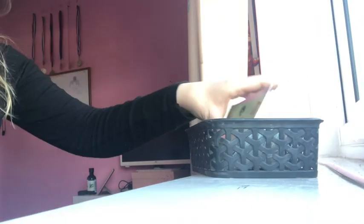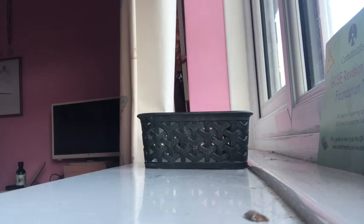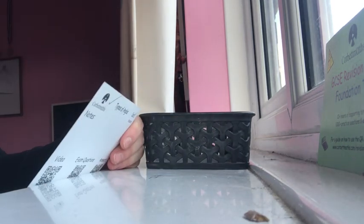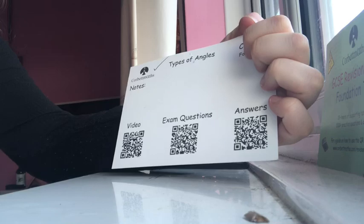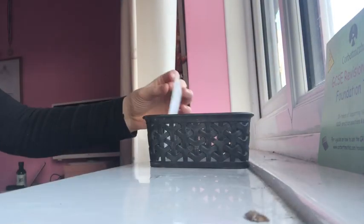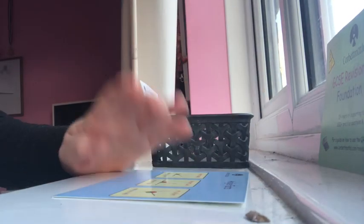Okay, so welcome to my windowsill. When revising with the GCSE Maths cards, what I like to do is: the card gives you the topic, and then you test yourself. So — do I actually know about acute angles? You get the topic, and if you need to, you watch the video, then answer the exam questions. If I got all the exam questions right — or over about 85% — I will put it back in the 'know' pile. If I got under 85% on, say, angle facts, I will put those cards in the 'don't know' pile.